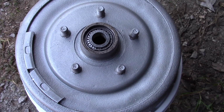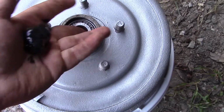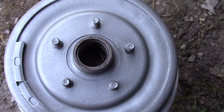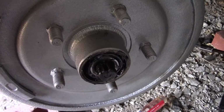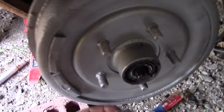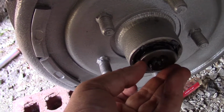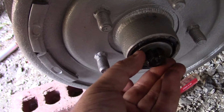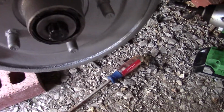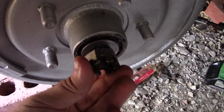The inner race is already packed. Time to pack this one. And I'll get back to you. Now that we've got that nicely in place, on goes the keyed washer. And castle nut.